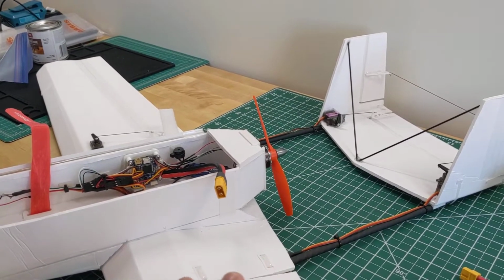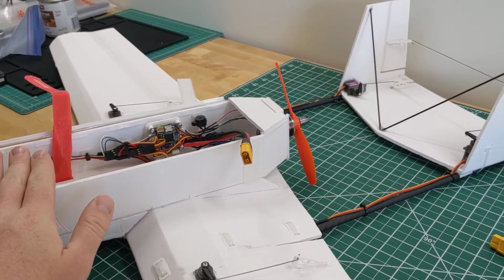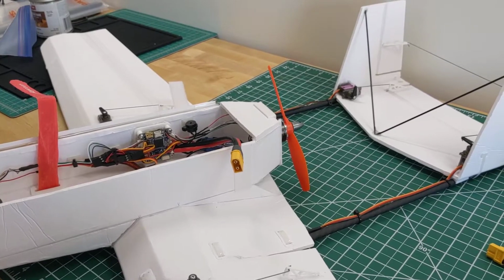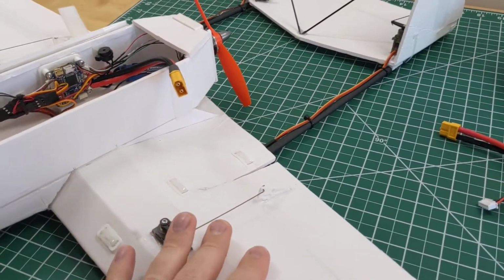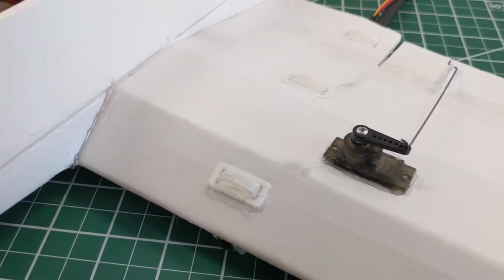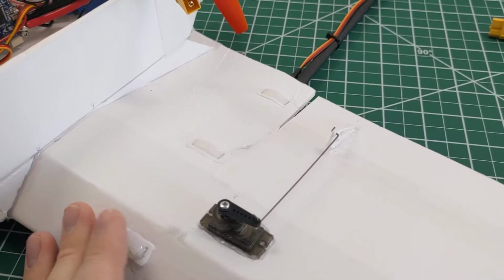So I shortened the tail a little bit. I'm gonna try to move the battery even further forward. That should all move the center of gravity forward. And meanwhile, I tried to stiffen these booms. So with this plane, I'm trying something new. It's a little bit messy because it's a research plane. That's my excuse at least.